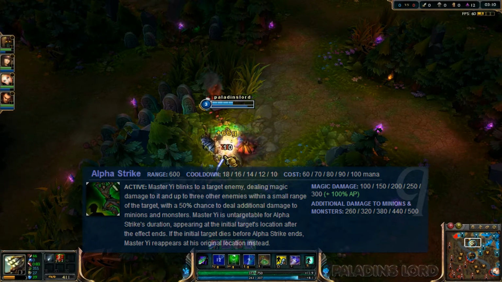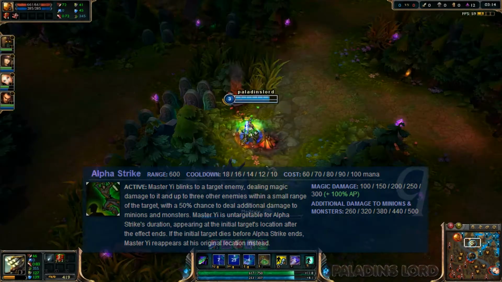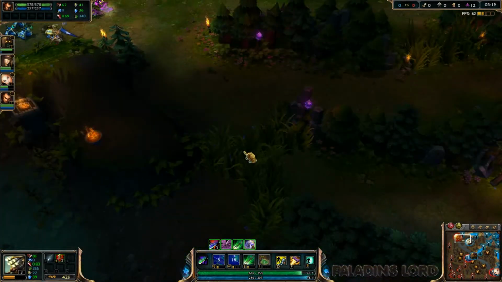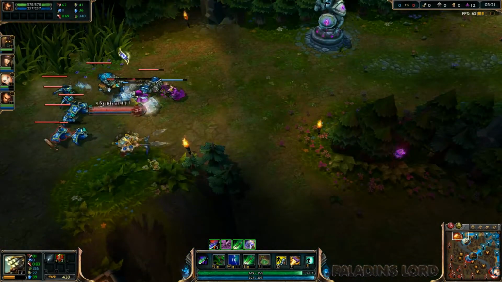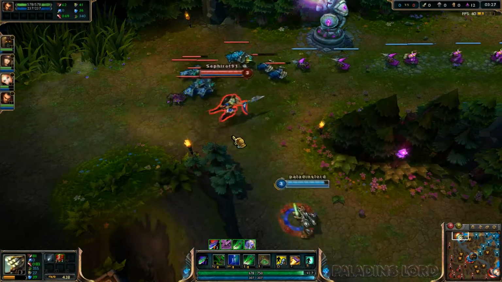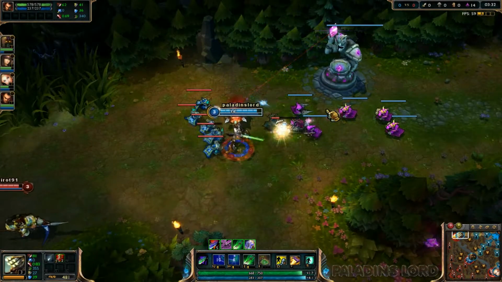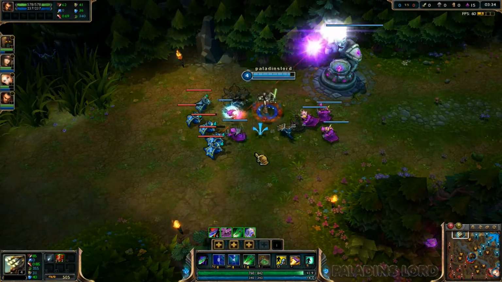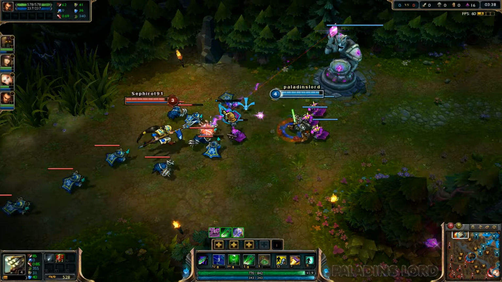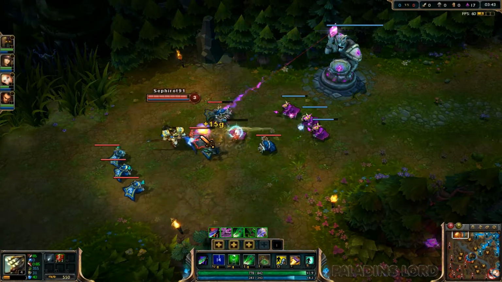If your target dies, you're going to reappear at your original location. If it doesn't die, you're going to reappear on the target. So if you're in lane, you want to harass the guy and there's two or three minions left, you can do it on the minions. That way the target won't be able to attack you because you're gonna reappear far away from him. Right here I go on Xin, the little Alpha Strike, no damage of course because I'm not AP. If you go AP, you do a lot more damage with your Alpha Strike. As AD, you just use it as a gap closer to catch enemies.